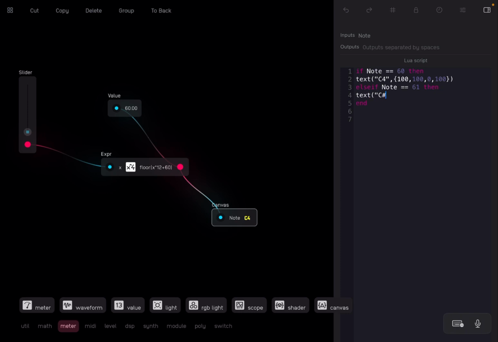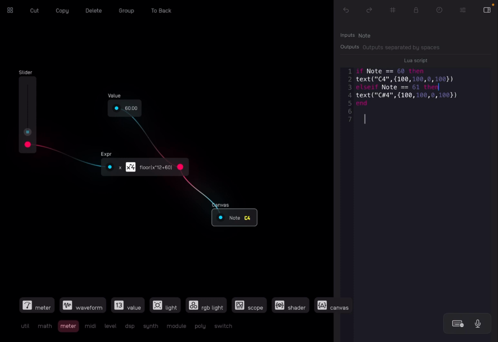In this case, it is C#4. Okay? And then, of course, I repeat the color unless I want to change it, of course. Okay? So if I've done all of that correctly, as I move the slider up, it goes to C#4.